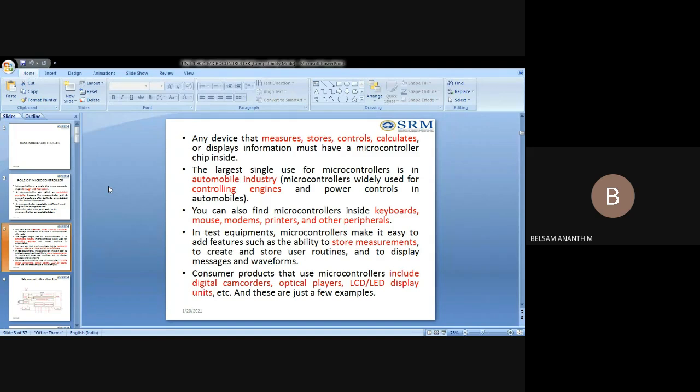Next point is the largest single use of microcontrollers is in the automobile industry. Automobile industry almost comes under our area only. In India, mechanical, mechatronics, automobile and aerospace all come from mechanical engineering only. These people will have wide opportunities in the later subdivisions. Earlier we had mechanical engineering.